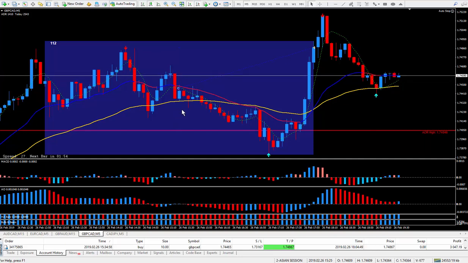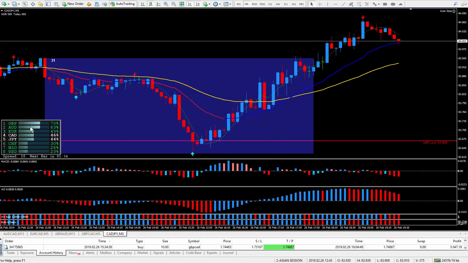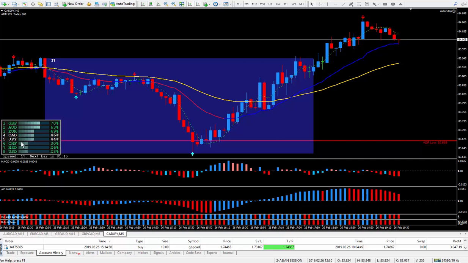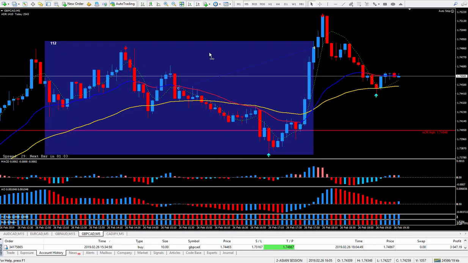What I ended up doing was checking the meter, and as you can see on the meter, the pound is strong, and in real time the CAD was much weaker, so we're buying the CAD. Matter of fact, all the pound pairs were going up, and we were selling the CAD as it was much weaker. So on the pound CAD here, I took the trade right at this time.